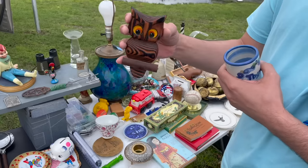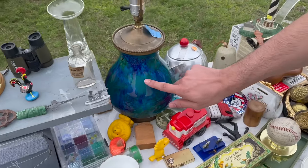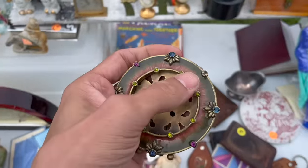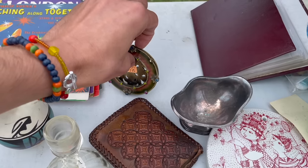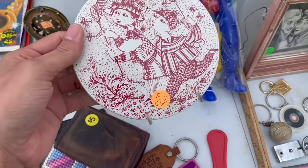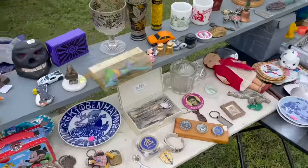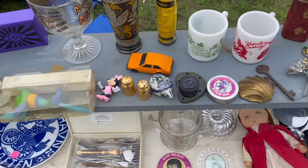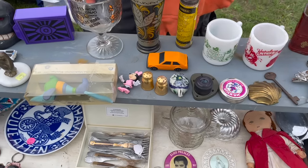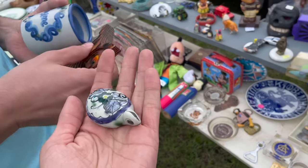Oh my gosh yes - really cool, definitely that. Oh look at the owl - I know I looked at it, I know I want that for my room. All right, I think I gotta leave this - it has some missing stone and I just opened this up and it fell apart. Hey, it's Limoges - I think I'm saying it right - bye bye for ten. How much do you want for the turtle? I was asking five, you know, if you get a couple things I'll just do a bundle price. Yeah, I think I'll do that - anything else?